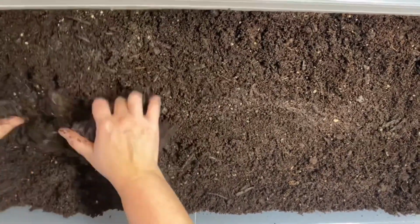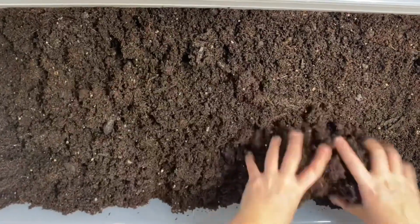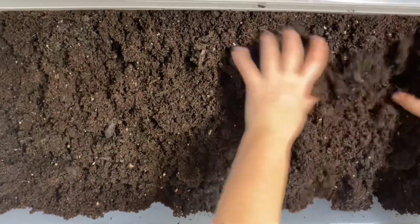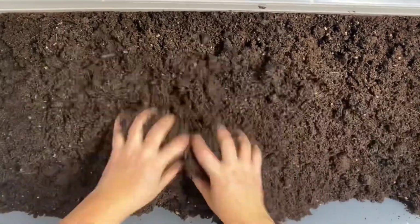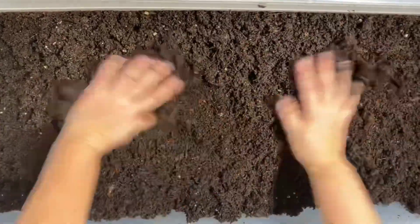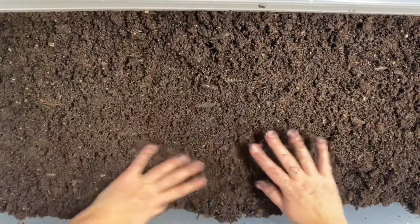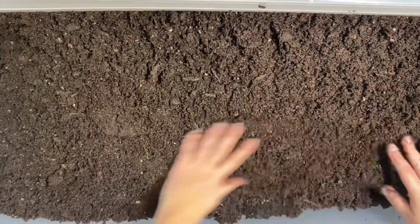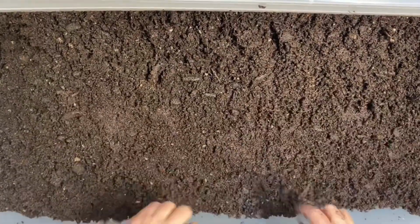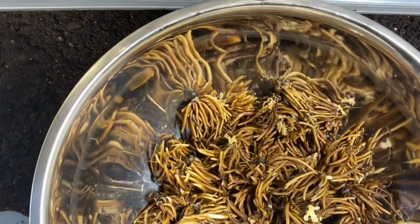Give it a little mix here. So it's starting off good and damp. So I probably won't have to worry about watering them for 2 to 3 days. And to start, I'm going to use my Butterfly Ranunculus.